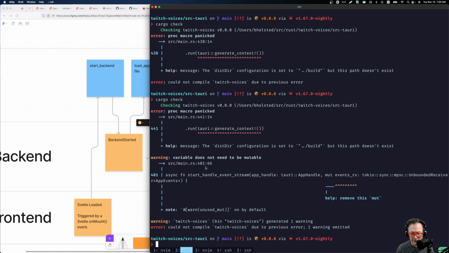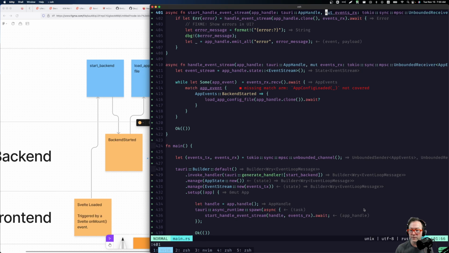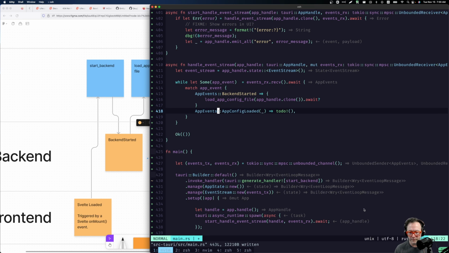Oh, and 401, can remove that mute. All right, so then we have an app config.